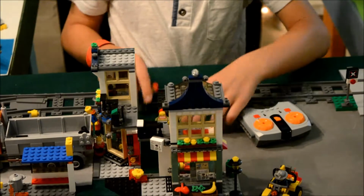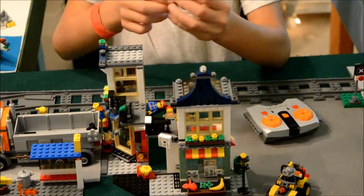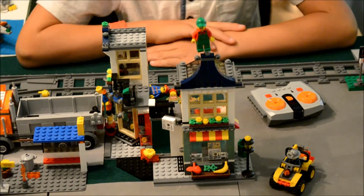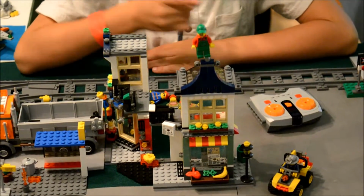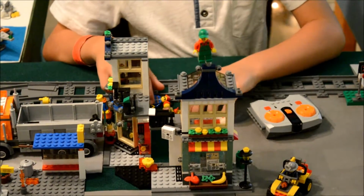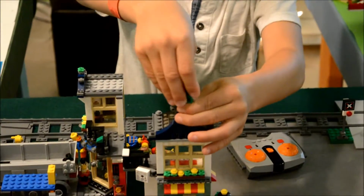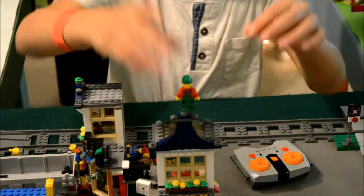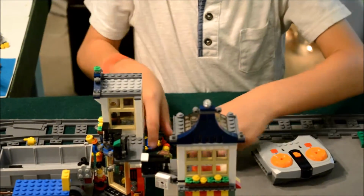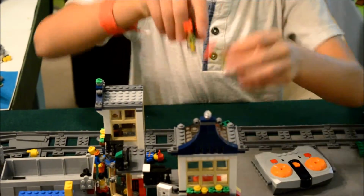And yeah, so then the Moo Moo Cow driver has a red and green torso, green pants, and yeah. And this guy is the only one that has back printing on it, so there's back printing. And then there's just the back printing on these, but nothing on the blue guy.